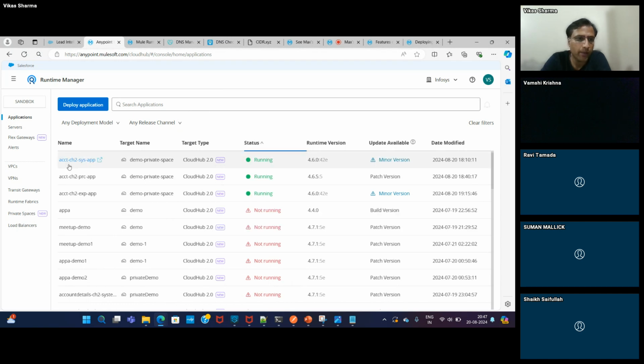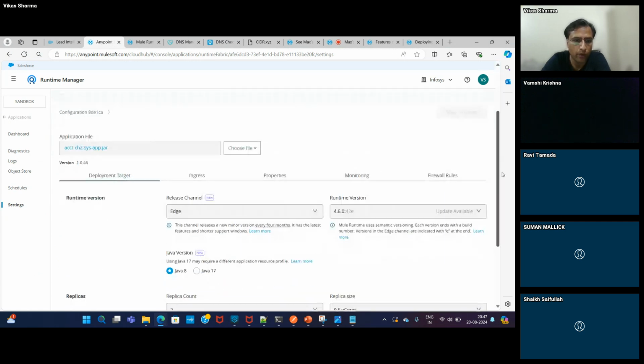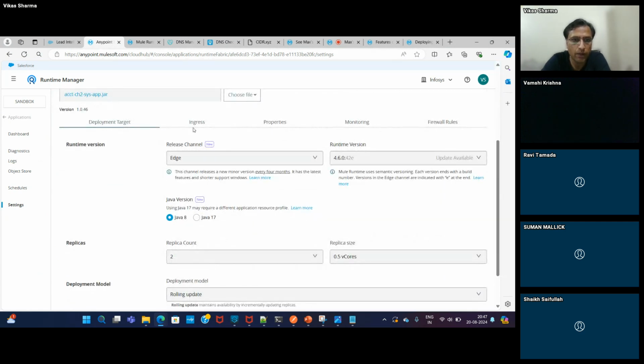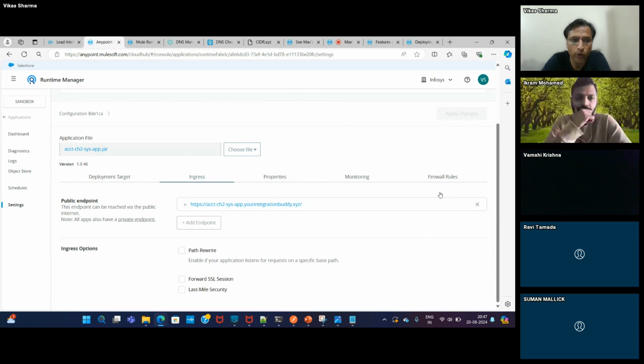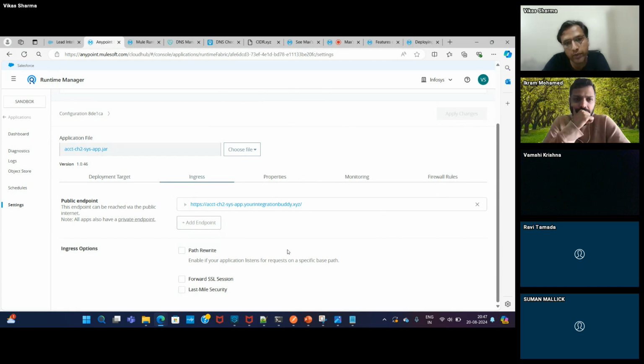Here is a system API that I have deployed. When I deployed it, I go to the ingress. Here is the public endpoint that we can configure. Either you can supply it via the pom.xml or you can come over here, but it's not a good practice to come over here again and again and define your endpoints.